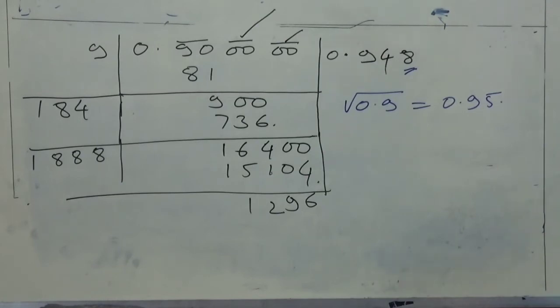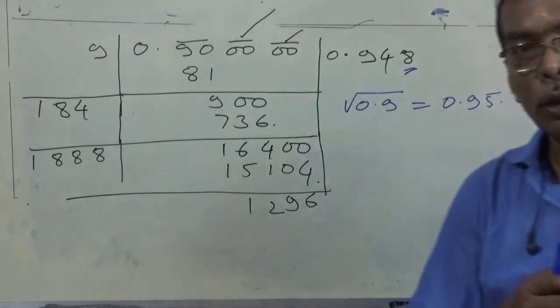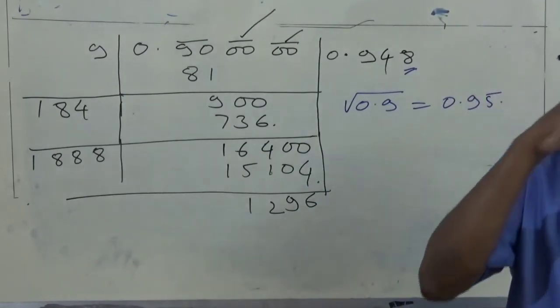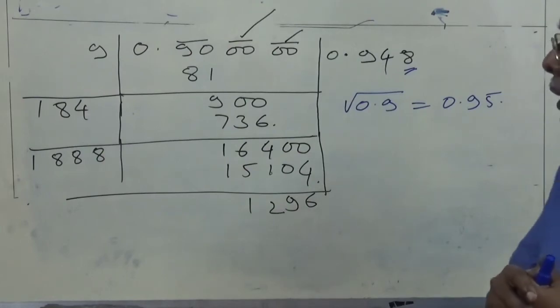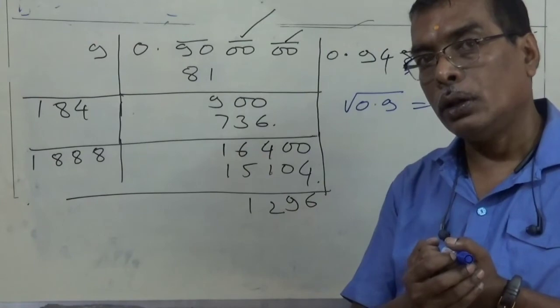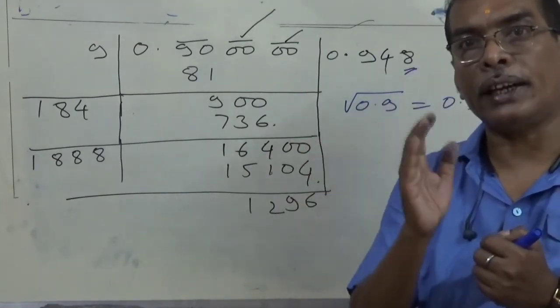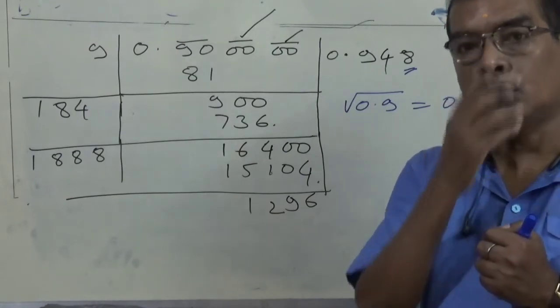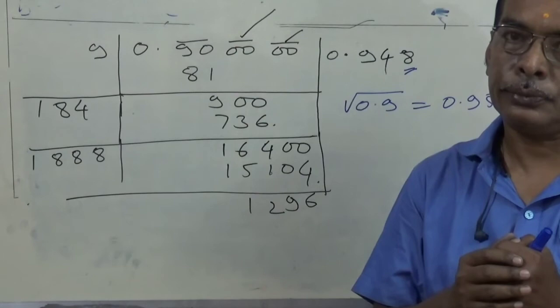What I am going to ask you is to take the test like this: 0.95, how much is it coming? This time you will find it will not come exactly 0.9. This is an approximate value. It is near about 0.9. So this way you will have to do these non-terminating decimals.